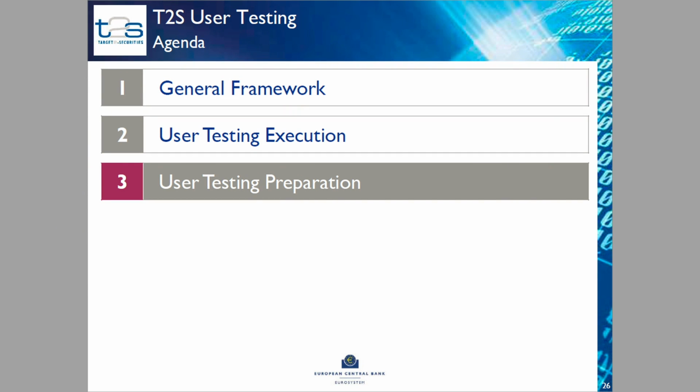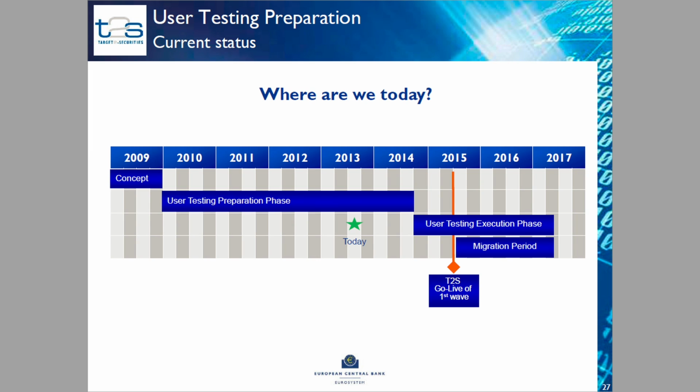So, moving backwards, we are suddenly back on today. And on the preparation activities, a similar slide, a bit adjusted to the user testing context. We are in today. In case you cannot see, in exactly one year we should start with the connectivity setup and testing of CSDs and central banks. Not to mention that exactly in a year, we start pilot testing with wave 1 CSDs and a limited number of central banks, doing already functional testing.